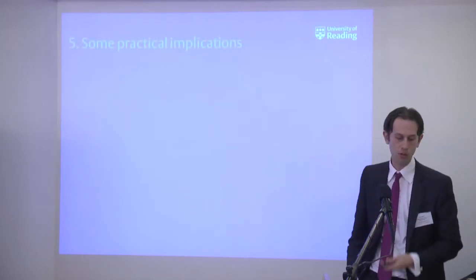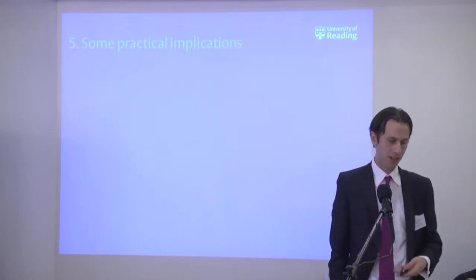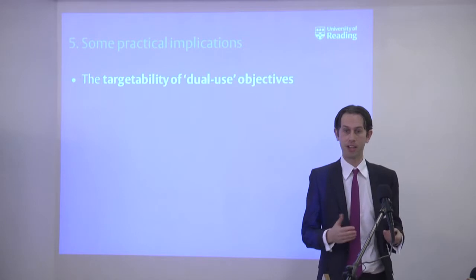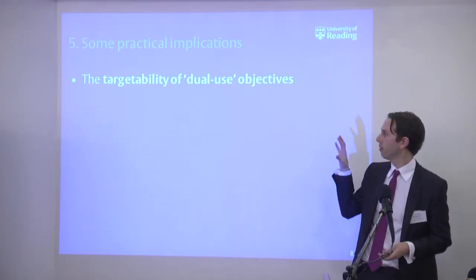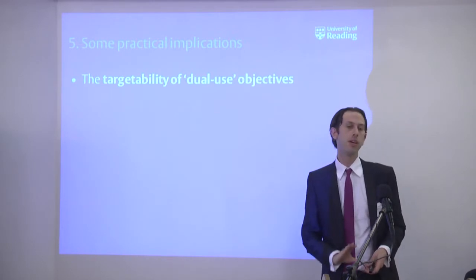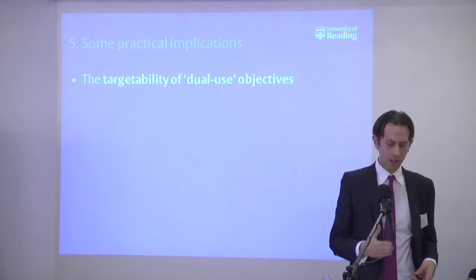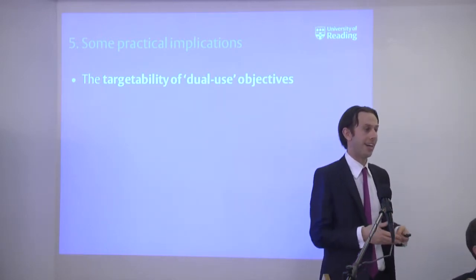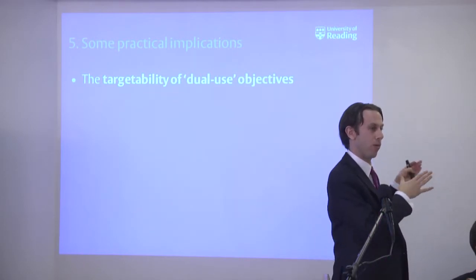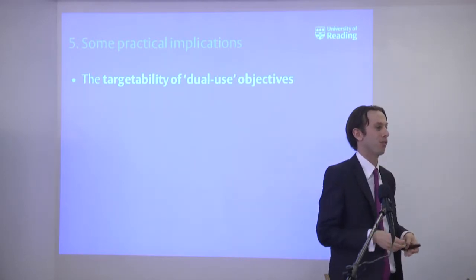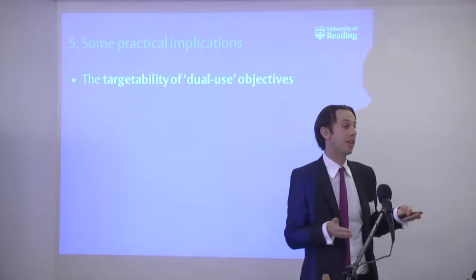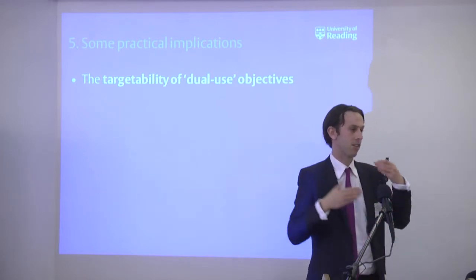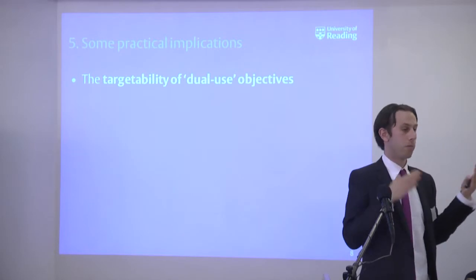And so we suggest this follows with a few practical implications. The first, and this feeds back into Robin's discussion or suggestions yesterday in the concept perhaps of international armed conflict, but we suggest this is even more prescient when we're talking about non-international armed conflict, is the targetability of dual-use objects. Now, one could say that in a modern state, and certainly within the context of non-international armed conflict, very few things will not be a dual-use object, right? The roads will be used by the military or by the non-state actors and by civilians, government buildings, etc.